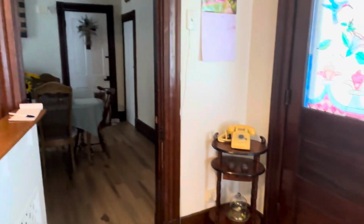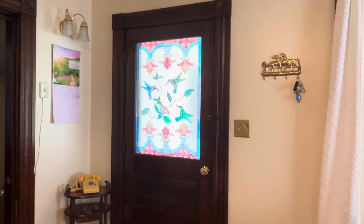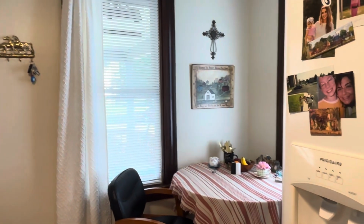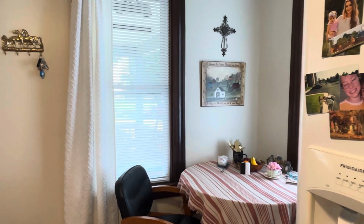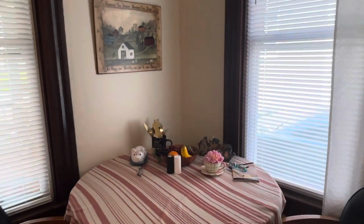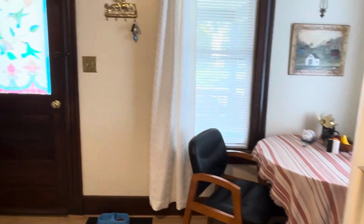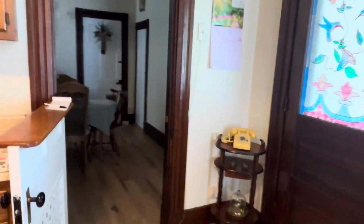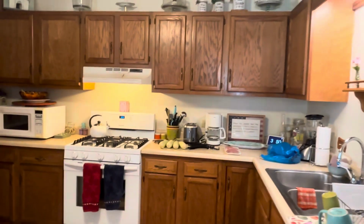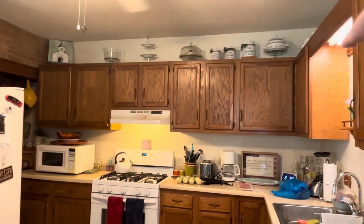It is a very old house in our hometown, a small town, USA, and it's well over 100 years old. So it's kind of quirky and nice, and all of my granny accessories and decor went nicely in here. So this is the kitchen. It's a very big kitchen, especially coming from what I used to have. And this is just kind of what I've done with it so far. I like that I still have the counter space above to put things.